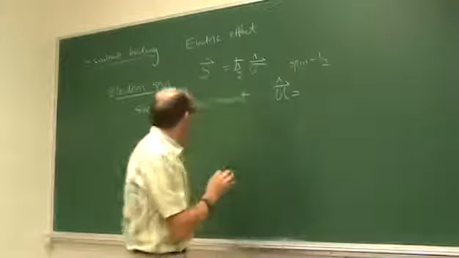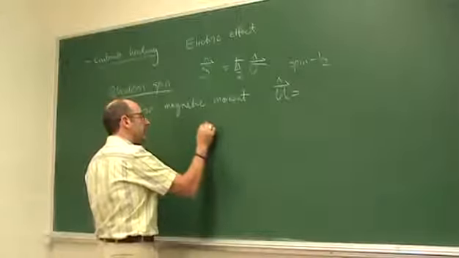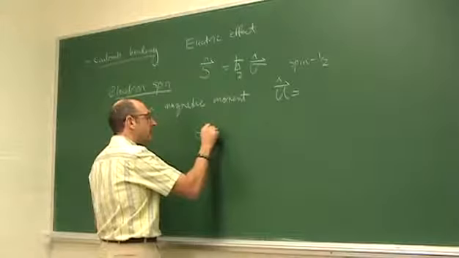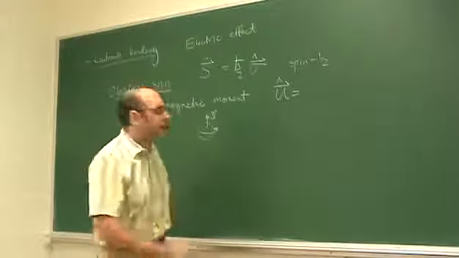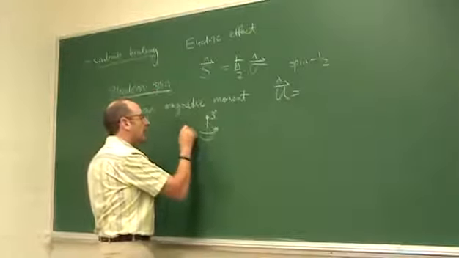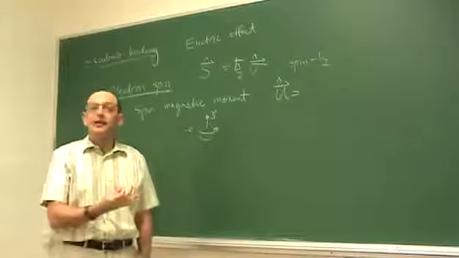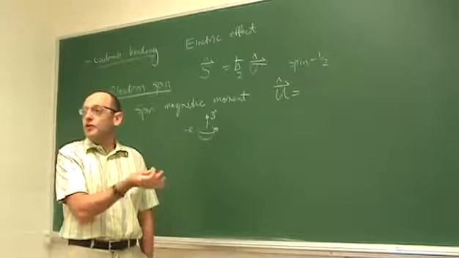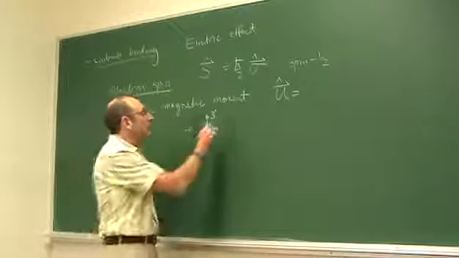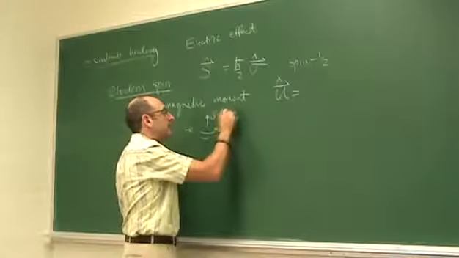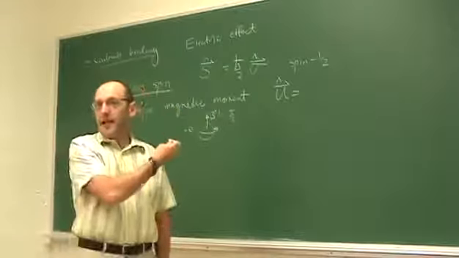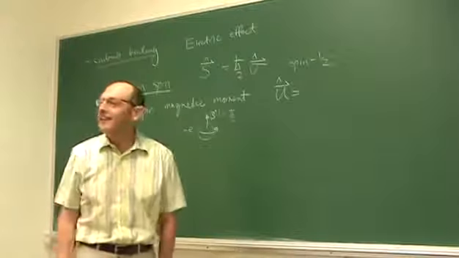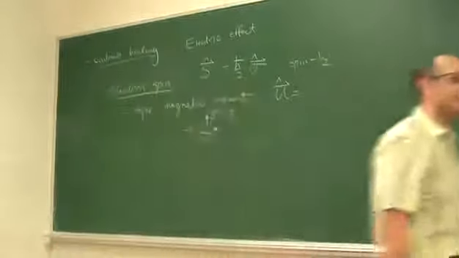And just to remind you, if I thought about the electron as a little ball of charge that was spinning around and had an angular momentum S and a charge minus e, classically, such a spinning ball of charge, which has a certain angular momentum, the magnitude of this angular momentum, say, being h bar over 2, would have a magnetic dipole moment. That's a classic problem out of classical electrodynamics.